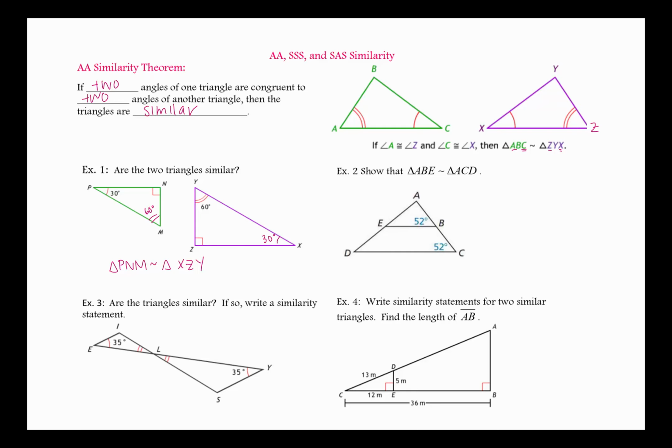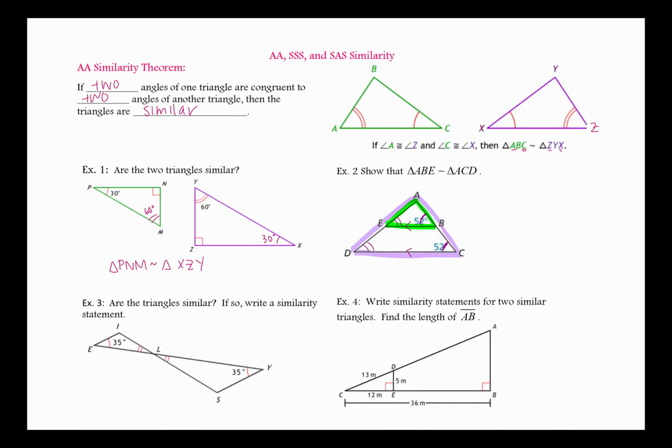All right. Now, if I look at example 2, we want to show that triangle ABE, so this little triangle here, so I'll highlight that in green, is similar to ACD. So that's this big one out here. Now, I see right away that I have 52 degrees here, 52 degrees here. That tells me that they're congruent. Do you see another angle that's congruent? Now, you might say D and E. However, we don't know necessarily for sure, but we do know that since these are corresponding angles, that must mean that my lines are parallel. So these guys must be congruent.